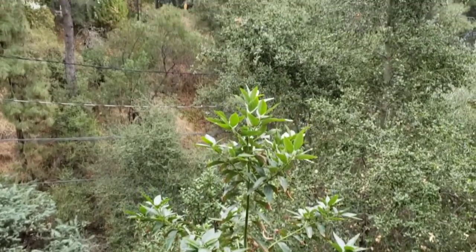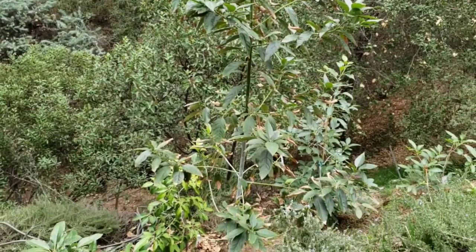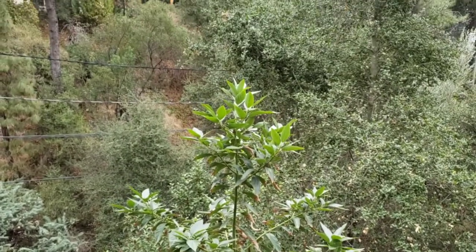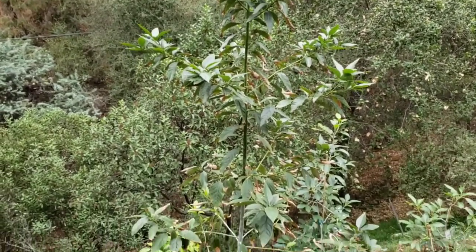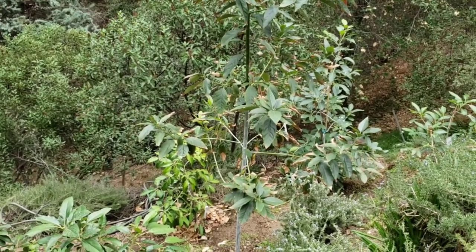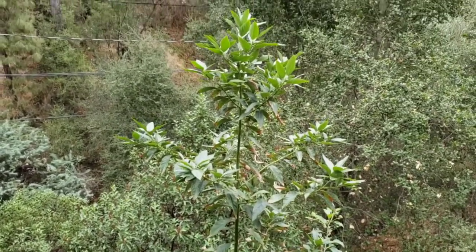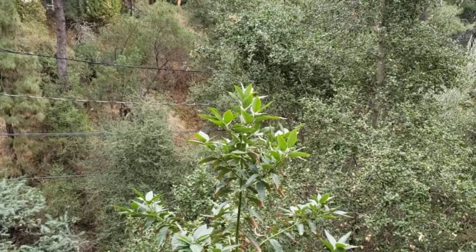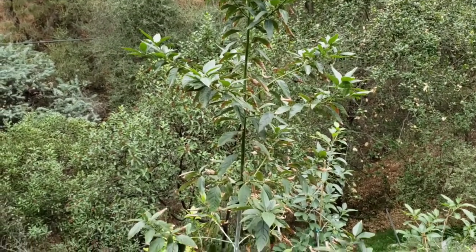If you watched my prior video, you'll know that I planted a grafted Hass avocado tree three years ago. That grafted Hass avocado eventually died, and this is the original rootstock that grew out of it. So I don't really know if it's a Hass avocado or not — it's a seedling from the original stock, and because of that I know I have to wait over 10 years likely to get any fruit, and I don't even know what type or if the fruit will be any good. So I started grafting onto this tree about three months ago as well.